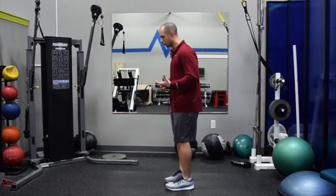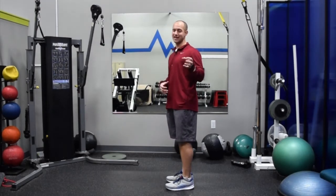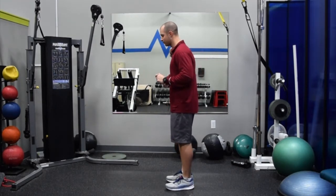There's a lot more force coming down to the Achilles tendon. So anywhere from 5 to 10 repetitions is adequate. And what you'll notice is it doesn't usually feel like a lot. You're going to feel like, I should be doing more than that. Just keep it low as far as repetitions, because there's a lot of benefit to performing this exercise.